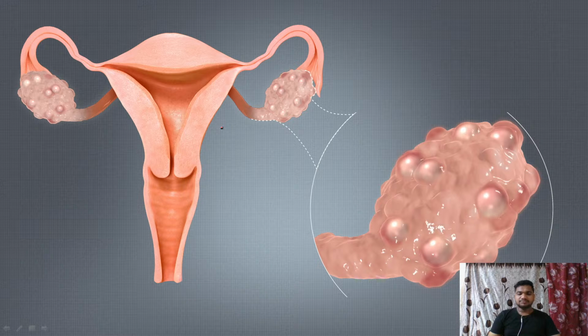We discussed the female reproductive system. In the female reproductive system, we studied the pair of ovaries, the anatomy of ovaries, and the histology of ovaries. In yesterday's class, we studied the fallopian tube, the histology of the fallopian tube, parts of the fallopian tube, and functions of the fallopian tube. In this session, we are going to discuss the uterus. This entire part is called the uterus.